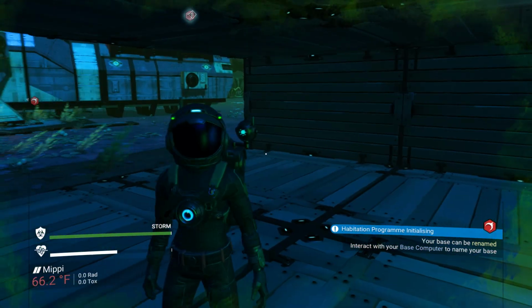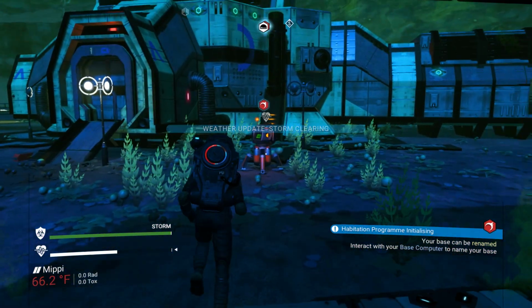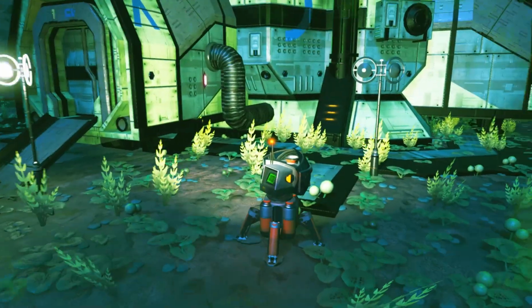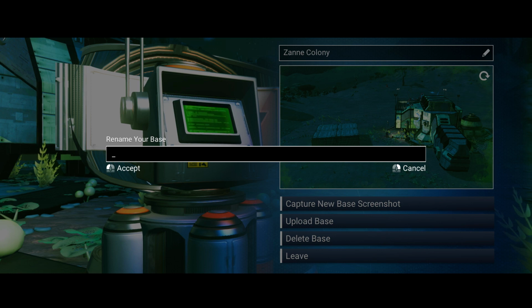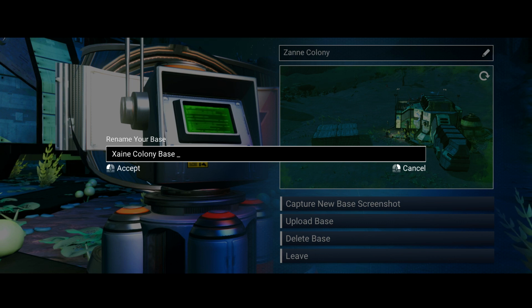All right. Your base can be renamed. Storm clearing. So it wants you to interact with the base computer again. Zane Colony. Who knew that was going to happen? I'm going to rename it Zane Colony, after our great and fearless leader, Zane. And base one.